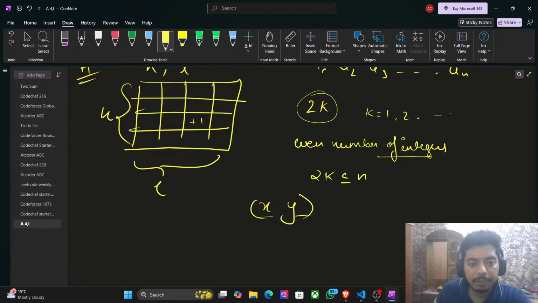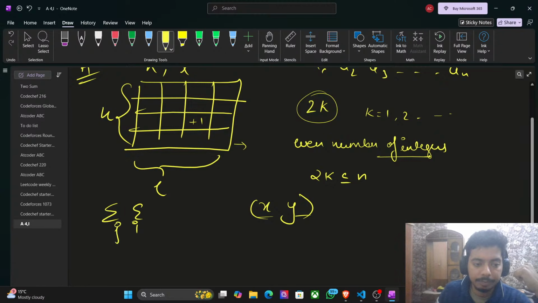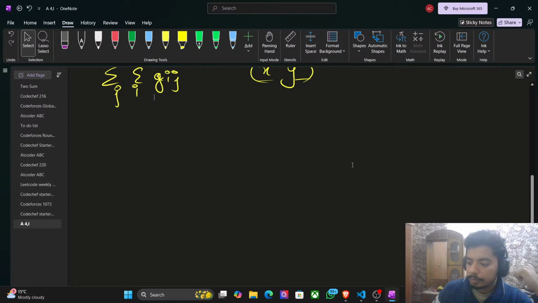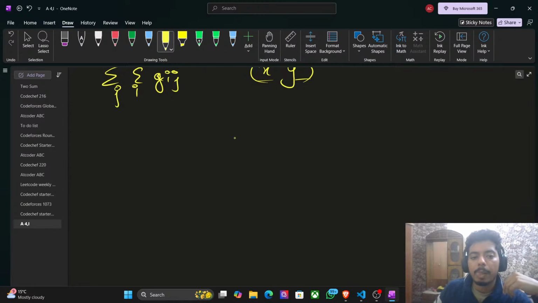Now after increasing the values, we have to find the maximum sum we can achieve from this grid. The sum of the grid is just the summation of g(i,j) over the whole grid.